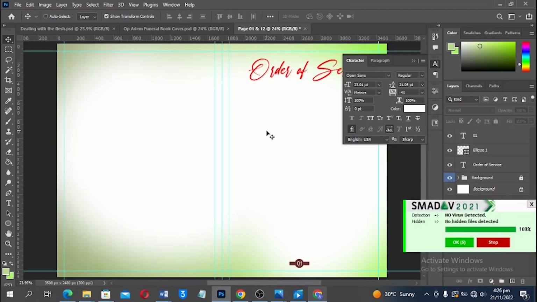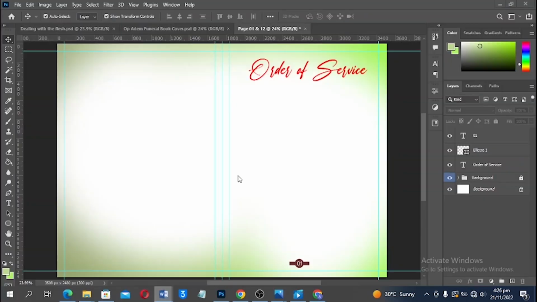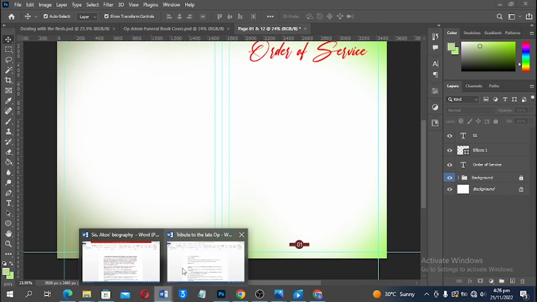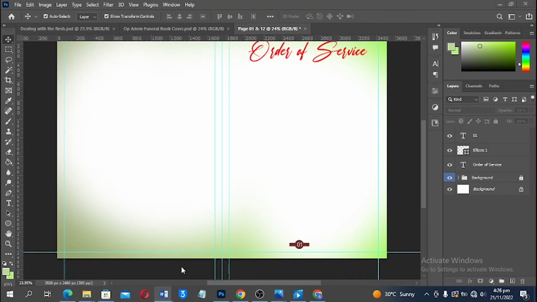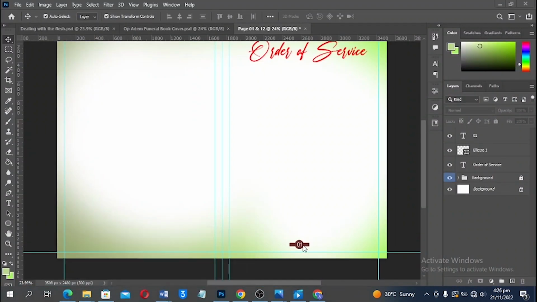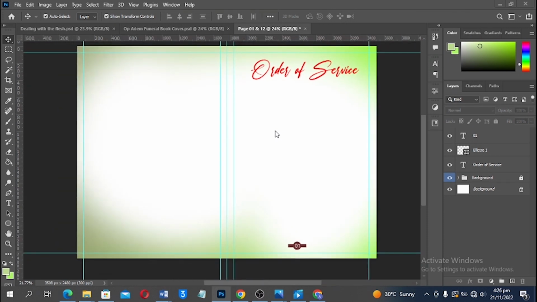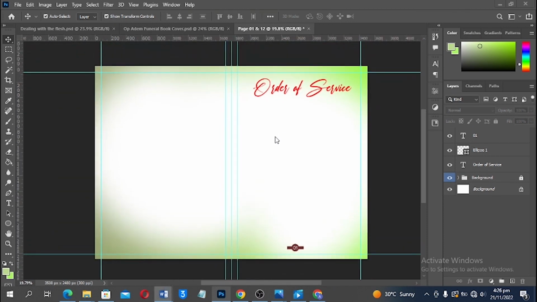All right, so my position and my number are okay with me. Now I am doing the text in the order of service, how the service is going to look. For all your funeral books, make sure you have everything typed in Microsoft Word where you can make changes.